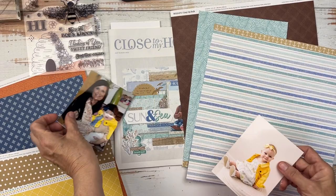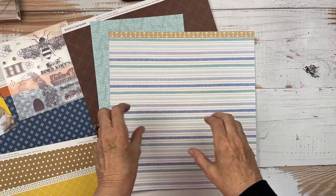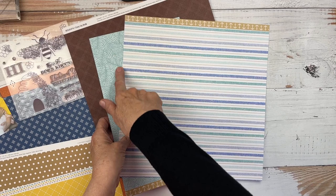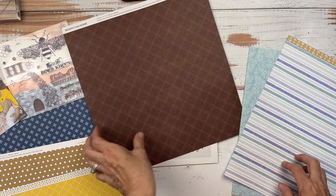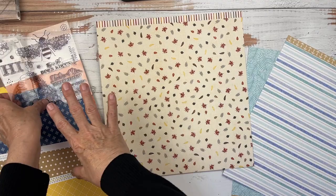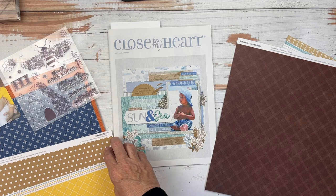There's some browns in my hair and in the door, some oranges in my jacket, and the blue and sapphire in Avery Jean's bow and in her shirt. When I create Stamp of the Month bonus kits, I create about 75 kits, and makers have access to bulk papers where you get more of one style of paper. This is the Cape Cod bulk — it has this great stripe where the blues would be taken care of. There's this brown bulk that is the Cozy Up bulk, and it has the leaf pattern on the back. I love that leaf pattern, but I'm not so much thinking about leaves with the bees yet. I'll definitely use that probably next month and create something gorgeous with it.